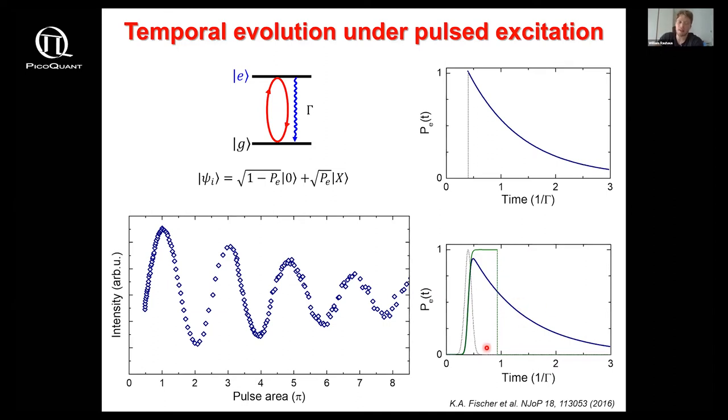If we do this calculation for thousands of these trajectories, we can come up with a time dependent excited state probability that already shows a qualitative difference with respect to the ideal case. In the insert here you can see what we can also extract from the simulation, and that is the n-photon probability. Indeed, even for cases where the pulse is short relative to the radiative lifetime, for a pi pulse, the simulation shows we are around here where we have mainly a single photon emission but there's a small two photon emission component.